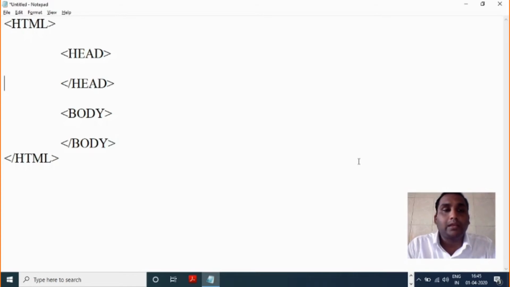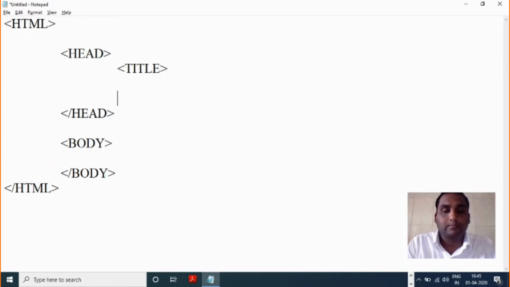Within the head tag you have the title tag. This is said to be the basic structure of HTML.